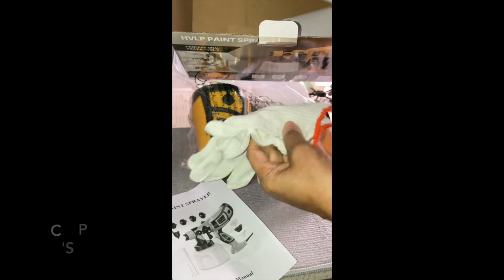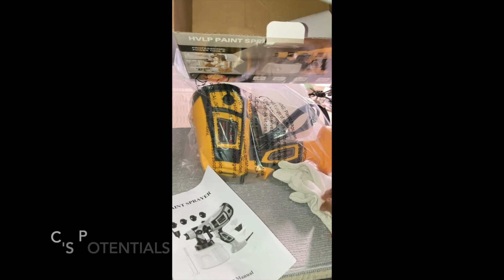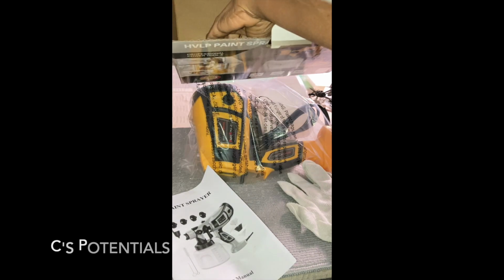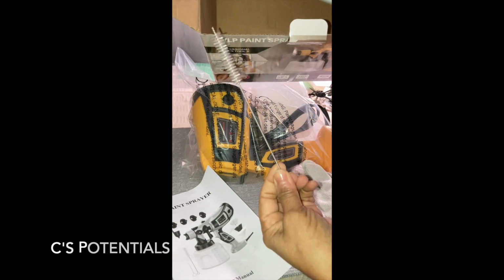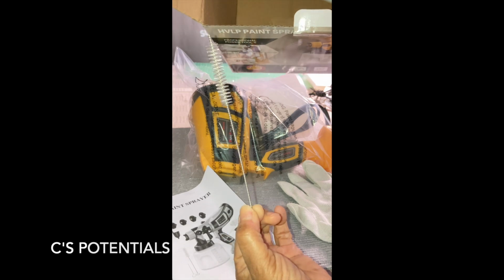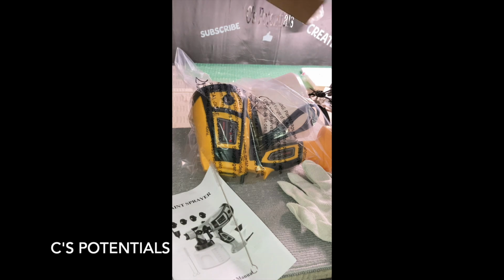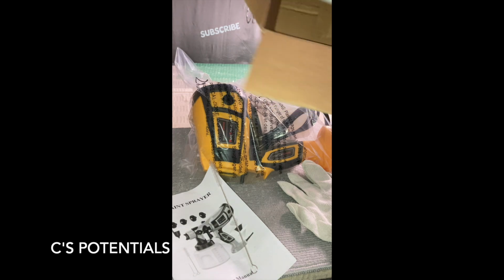They do provide you with some gloves. You guys know these little nondescript gloves they put in things, heating guns and whatnot. So here's the bigger bottle cleaner, hose cleaner little thing. I don't see the smaller one they're talking about. Maybe it's in the bag.